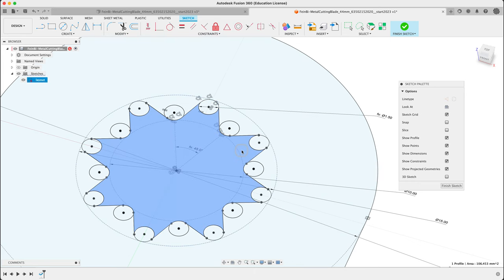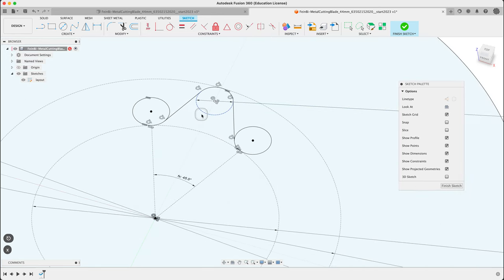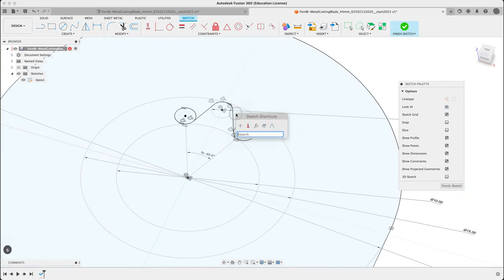We have profiles, but not in the hole, not in here. That's not great. I want to be able to select it all at once. Let's undo that pattern. And you think, OK, how about that break again? So today is the day of breaks. Break that edge and then put a construction to it. Don't need to do these ones because they'll just join up. That's fine. So let's try that pattern again.